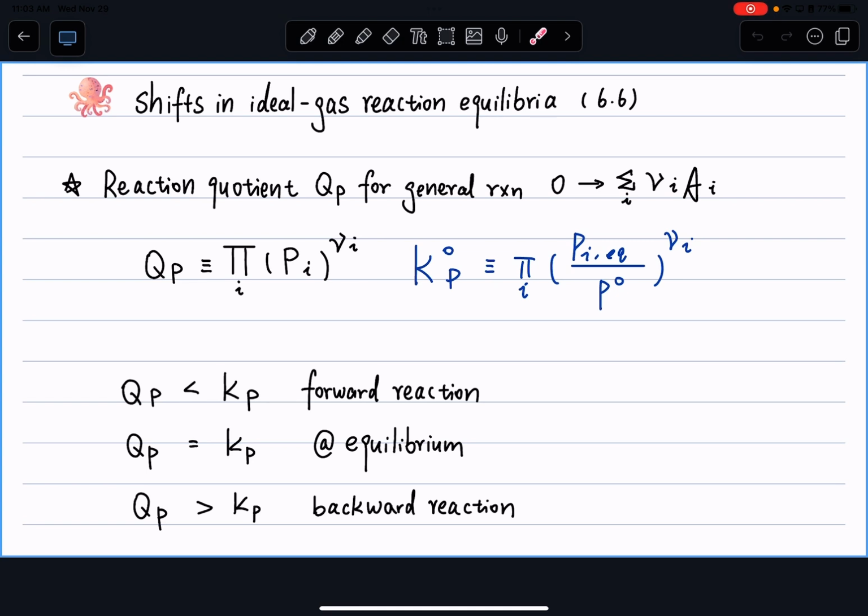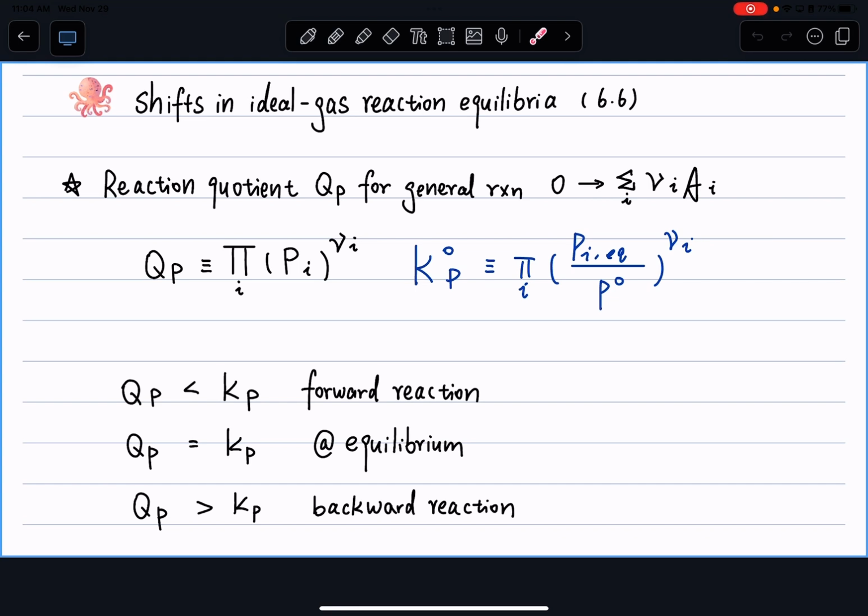No? We're doing good? Okay, so at the end of our last lecture, we already started talking about shifts in ideal gas reaction equilibria. So this is a good point for you to practice your skill: can I make that link quickly if I see this kind of problem in a multiple choice problem? Can I solve this problem within 2 or 3 minutes without doing any calculation?